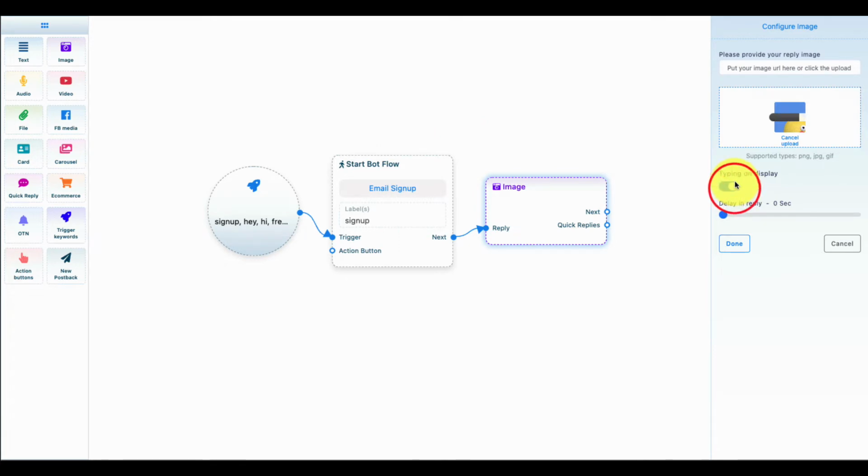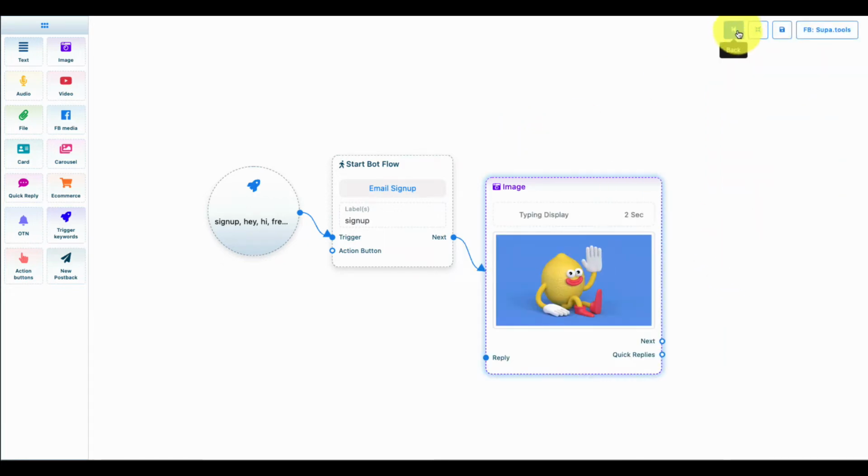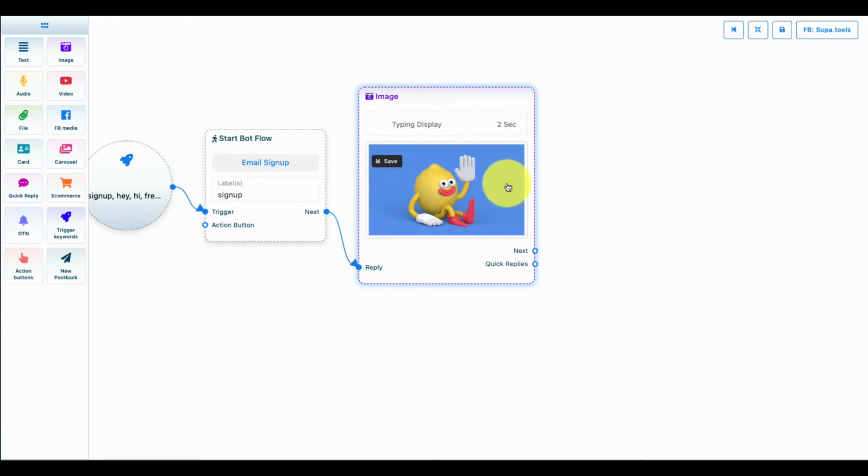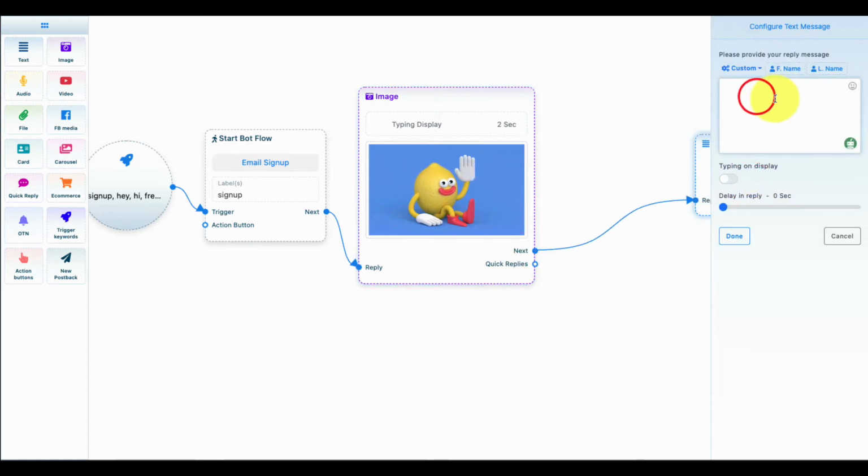We want to have it type in, just to make it a bit more natural. So the wave at that, and then I'll show you different ways of doing it. We can just drag and drop, and then we want to have some text that comes up and says, hi, and then we're going to have first name here. Hi, first name.